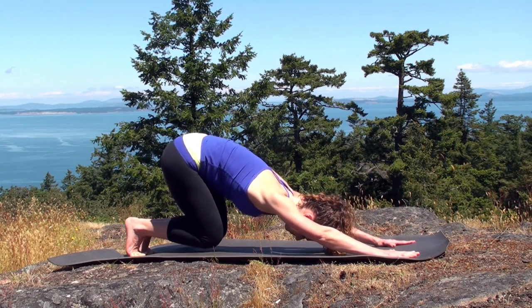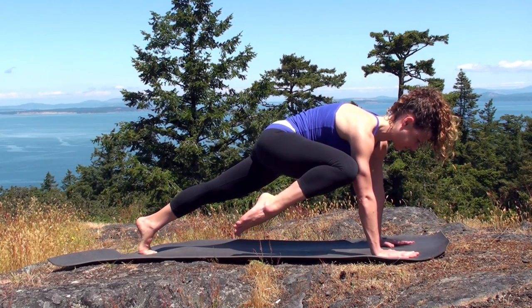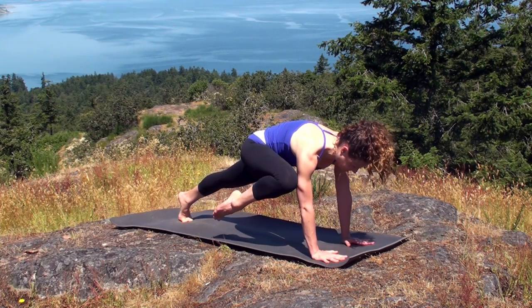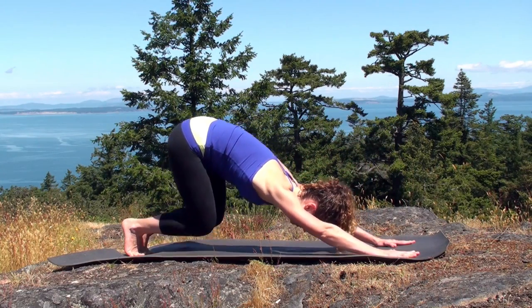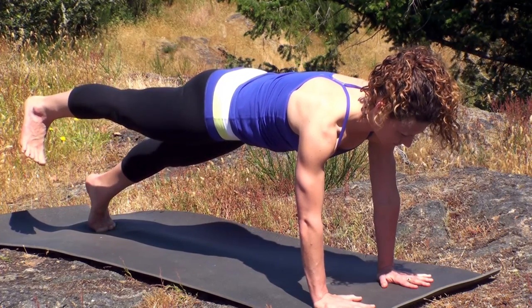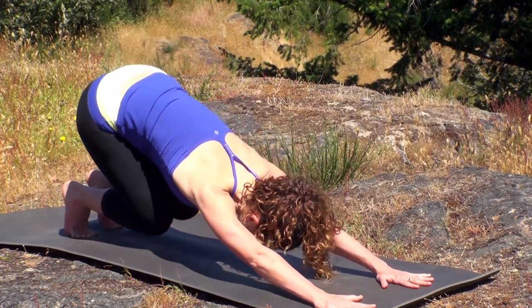Inhale, right knee forward, touching your right arm. Exhale, bend the knees, chest down. Inhale, the leg comes forward. Exhale, take the hips lower. Inhale, sweeping the right leg towards the right arm. Exhale, kick the right leg back. Inhale and plank. Exhale, bend the knees, draw the chest to the thighs.